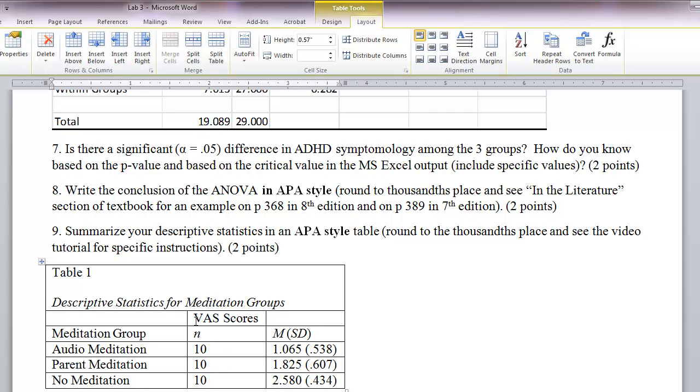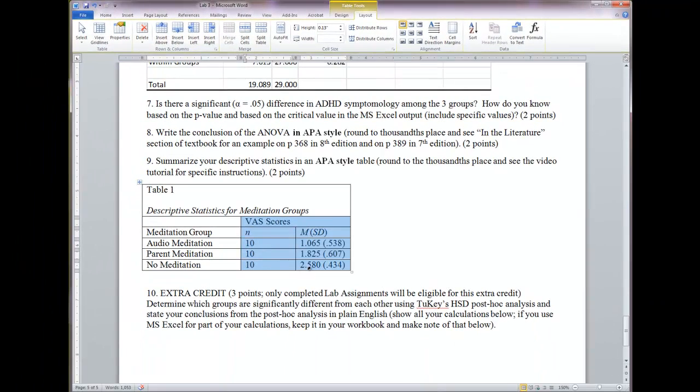The next formatting thing that we need to do is make this all on one row here. We want to keep this column by itself, but we want to merge these two cells because the VAS scores are what we have the N and the mean and the standard deviation for both of these columns. So we want this to be above both columns. So just highlight that, click Merge Cells. Then we want to center all this. So we can highlight all of this, and then still under the Layout tab, click on this middle Align Center. So we're going to align it center, horizontally and vertically, and do that.